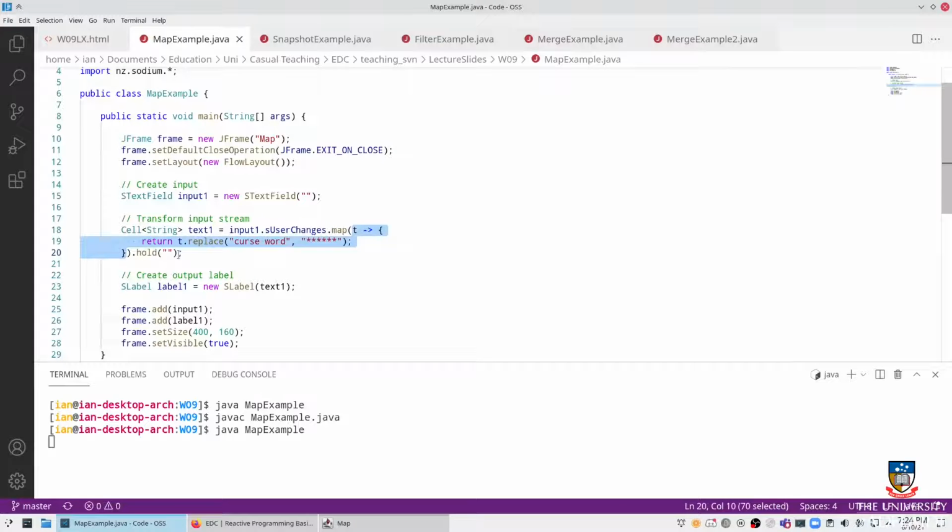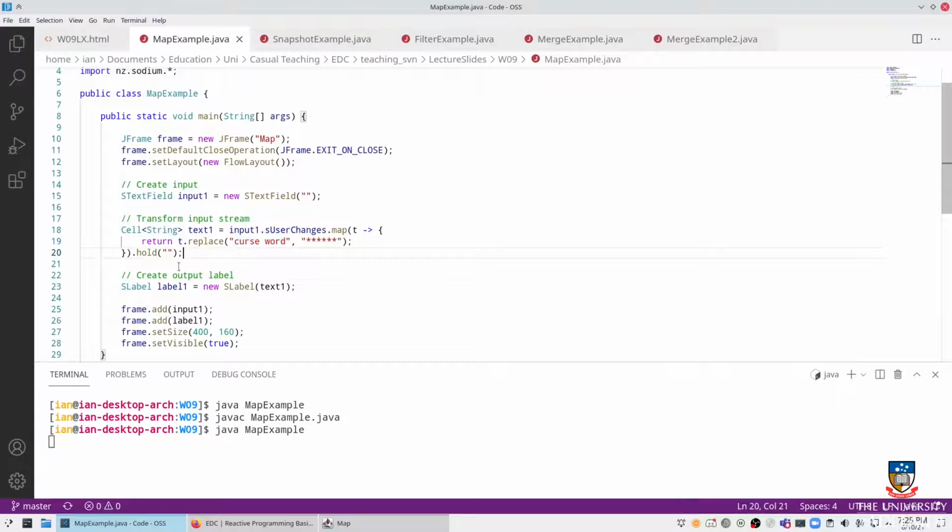It takes one input, which we're calling t in this case, and t is the value of the piece of text currently held in the text box. Every time I type into the text box, that's going to trigger a new event, and the complete text of the text box is getting sent as an event on the event stream. Then anytime the actual text "curse word" appears, but you can think of a few probable actual curse words that we could swap in there, it gets converted into a bunch of stars.